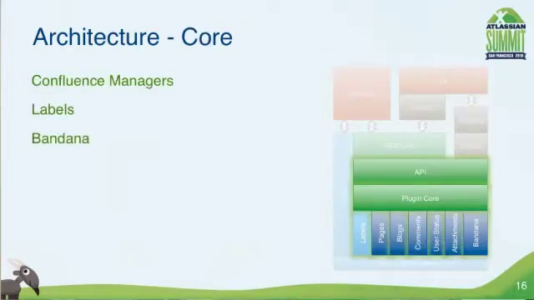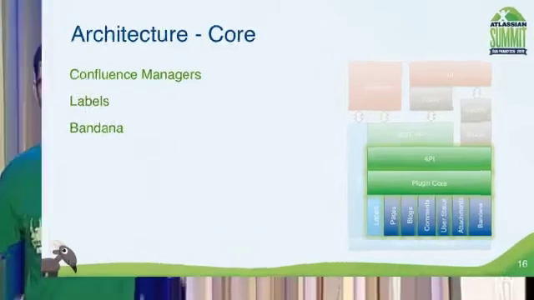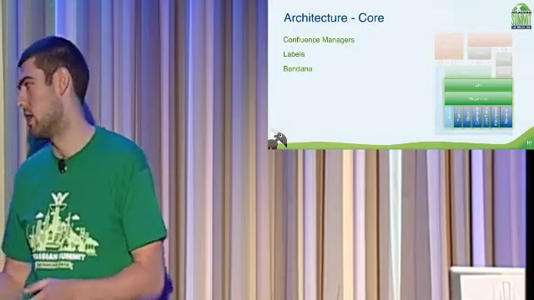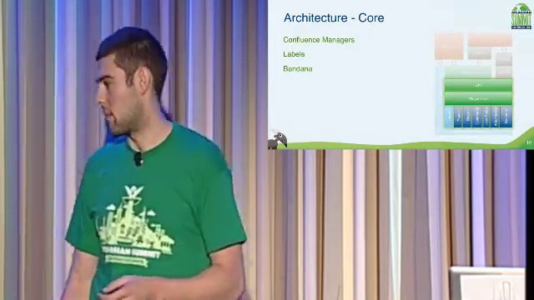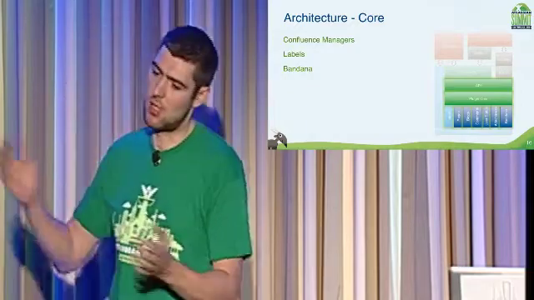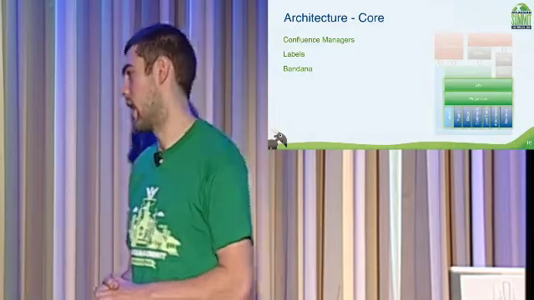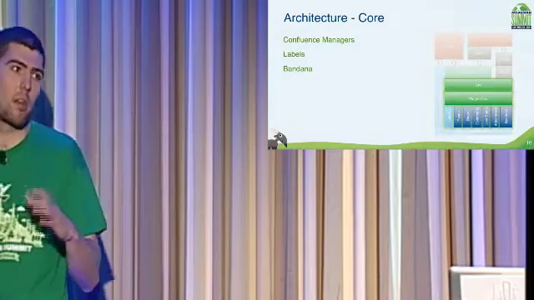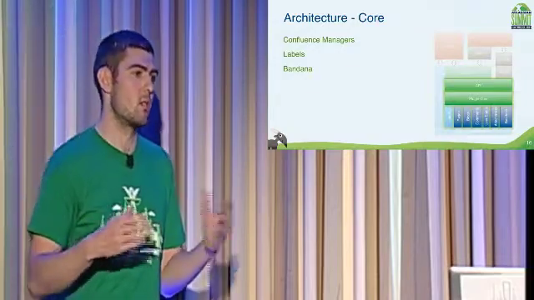So the first section I'm going to go through is the core of your plugin. So this generally will be your core code, which is founded upon the managers in Confluence, which manage all the persistent storage. So here I have labels, pages, blogs, comments, most of the stuff that I had in the previous slides. And then on top of your core layer, you're probably going to want to have an API so that other plugins can use your stuff.